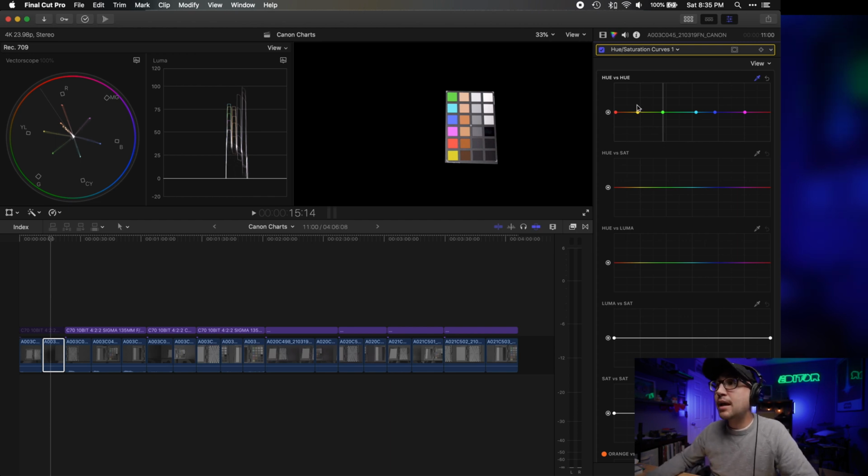And what I can do is now grab these dots and push them towards the color. So if I push that red one up, now red is actually pointing to its accurate color. Magenta is mostly pointed at the box correctly. Yeah, so I just move that just a little bit. My blue, all right, now that's pointing at the box.